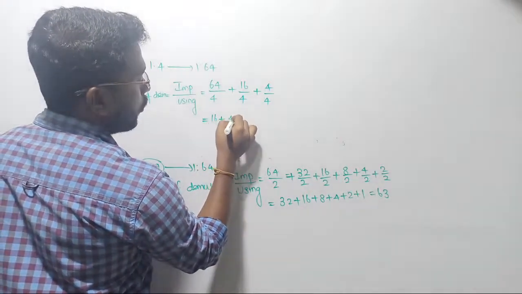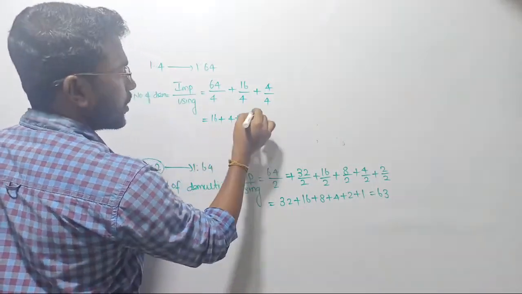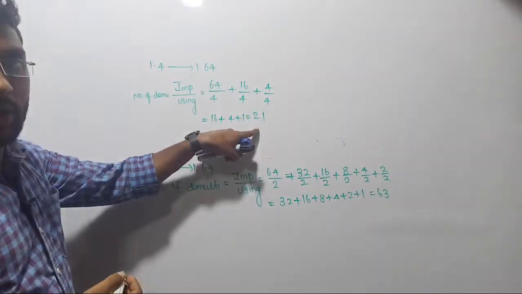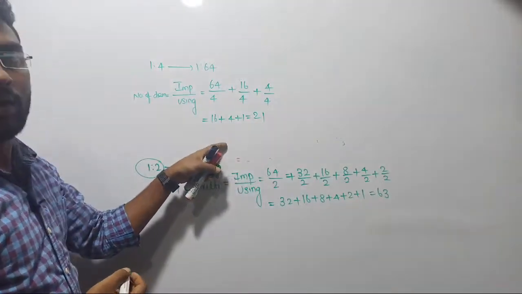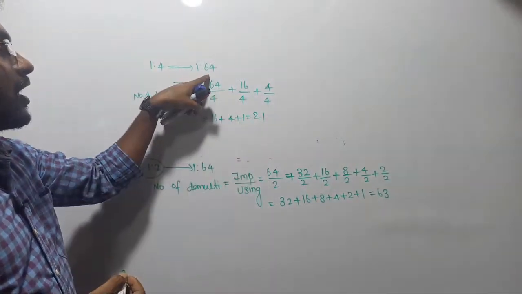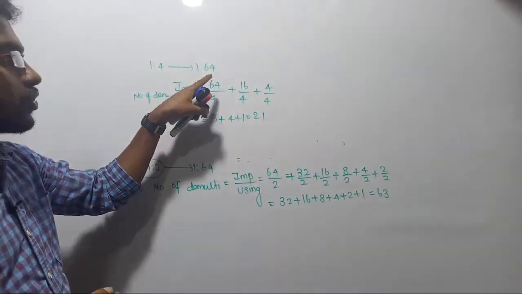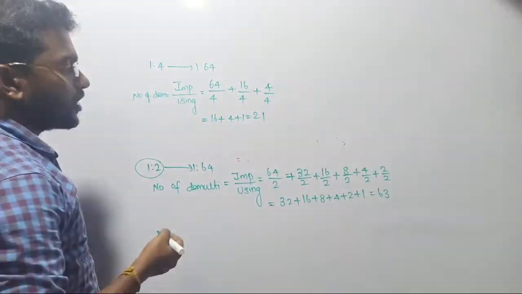16 plus 4 plus 1 such that it is going to be what? 21. The answer is what? 21. See there, can you use the formula that we saw already, 2 power n minus 1 here? No, I am getting 21, but here we got 64. If you use that formula, then it will be affected, right? So you won't get the exact answer, okay? So the correct answer is what?